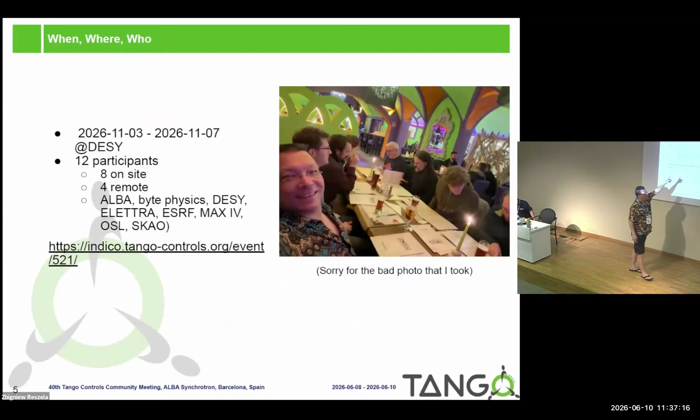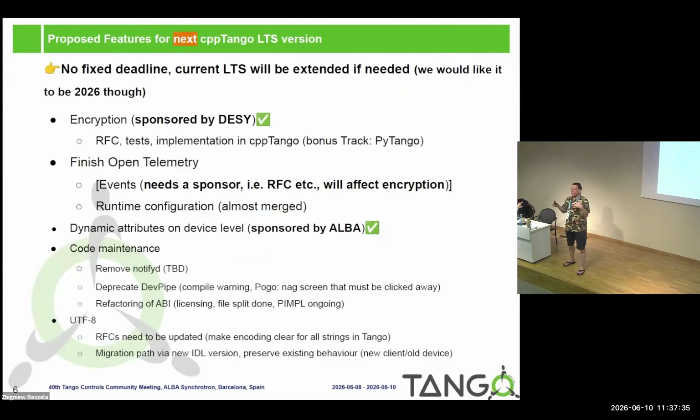Long-term support SIG meeting. We partied a lot. Sorry for the bad photo. I can't do selfies. That was the best I could. So we had 12 participants, 8 on site, 4 remote. All the major facilities involved in Tango Controls were there. There's the program. And this is what we came up with for your reading pleasure.